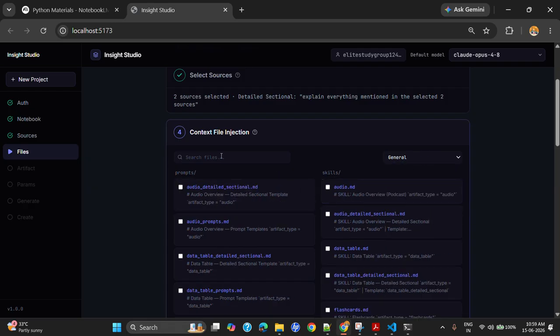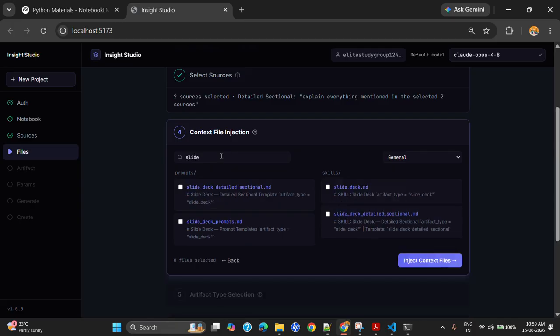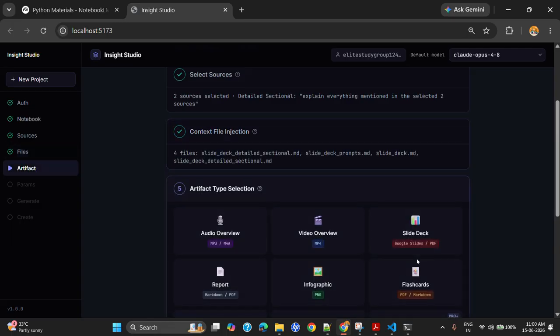Now let's see, suppose you want to create a slide deck. You select slide deck. You just type the name over here and it automatically gets filtered. Once you have selected these, you just click inject context file.